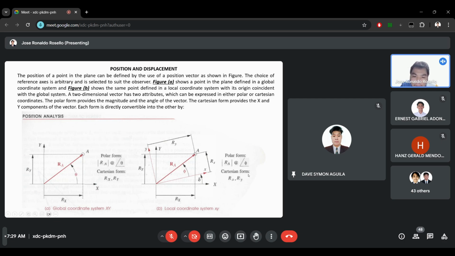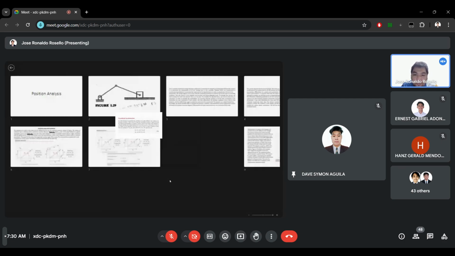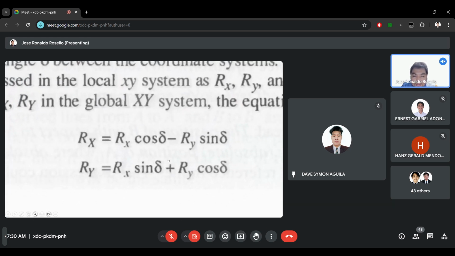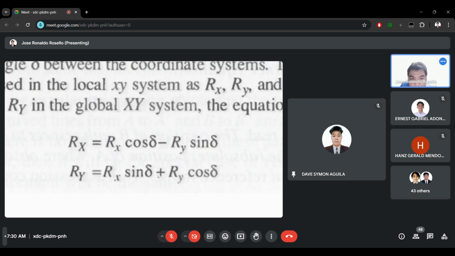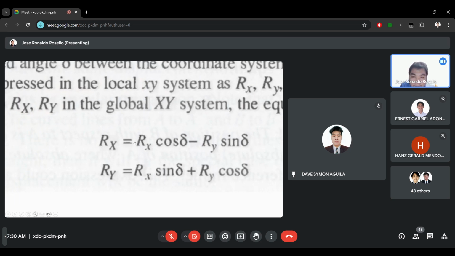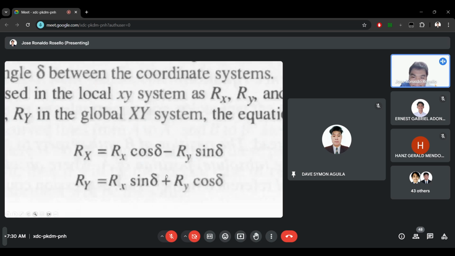If we use a local coordinate system, we can interpret the coordinates in the global coordinate system using the coordinates in the local coordinate system. So these are lowercase x and y. These are the coordinates in the local coordinate system. This angle phi is the angle of inclination in the local coordinate system, and we can have the equivalent on the global coordinate system by following these equations.